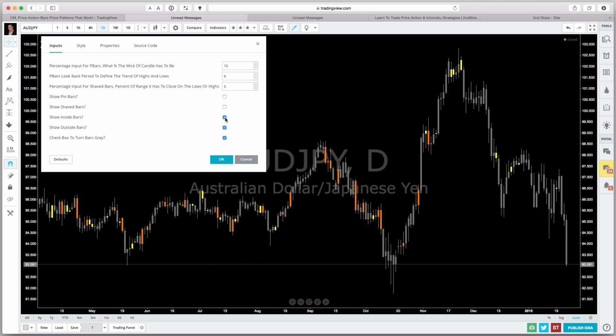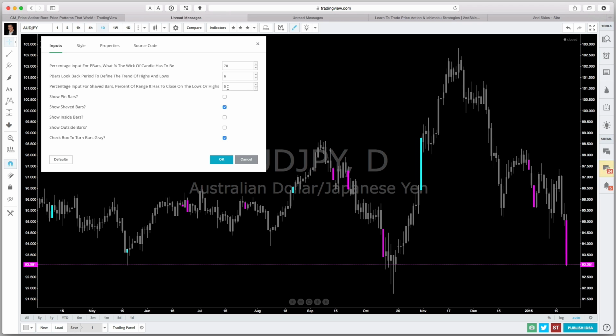Now, a couple others that he put on here, and these I learned specifically from Chris. One is called the shaved bars. And so if we check this, if it's a down shaved bar, by default, I have it as this kind of fuchsia pink color, whatever you want to call that. And if it's an up shaved bar, it's this aqua color. And again, you can change those colors. So what these shaved bars are, and I've never heard of these until I heard of them from Chris. And what this is saying is this bottom inputs tab is for the shaved bars.